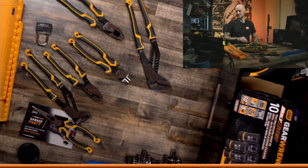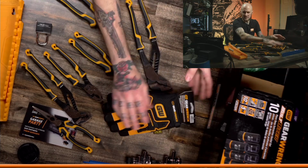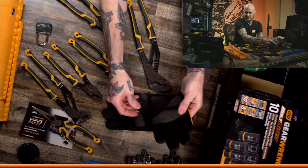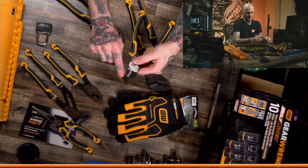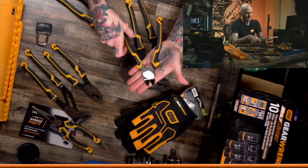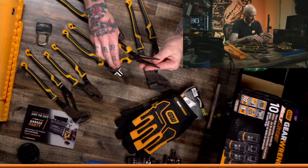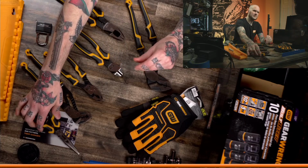What you see right away is that there's a lot of details, right? You're noticing that a lot of thought went into the grips. First of all, there's just so many things, all the special markings, the holes, the way the grips are designed. Every single piece I think is really well thought out. And that's what I love about GearWrench Tools. You could tell a lot of effort was put into it. You could just cookie cutter these and release it, it'd be no big deal, but you guys actually listen to all the feedback from the mechanics and you create something that's really special. And that's what GearWrench is known for. And that's why we love them.